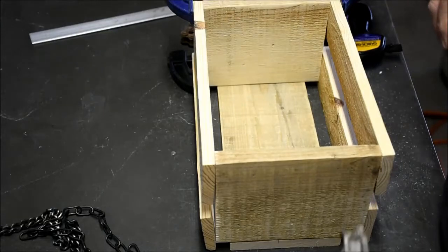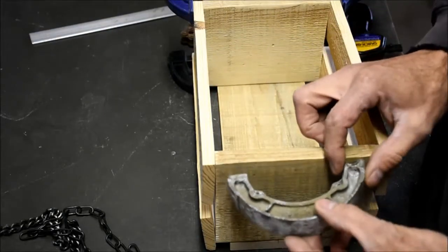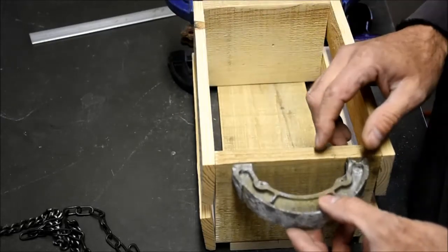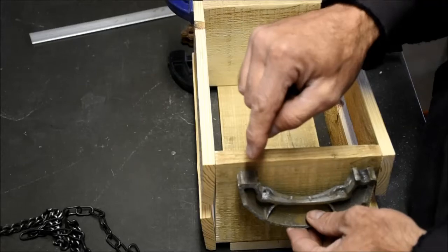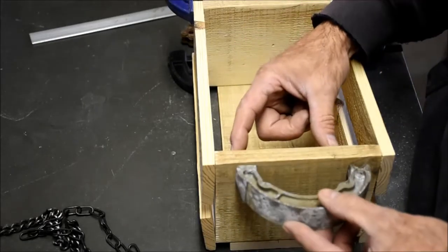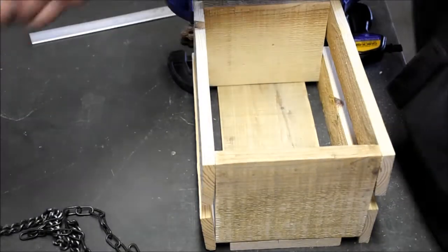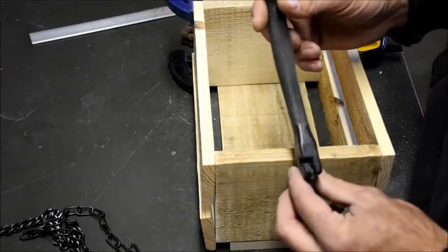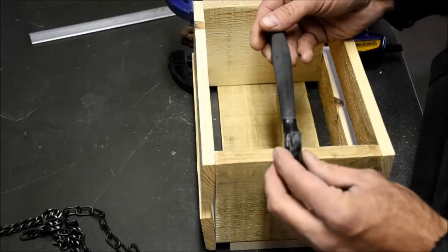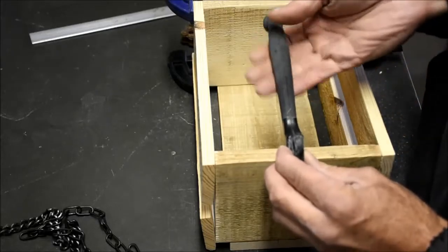Another option that I toyed around with, and if this was a little bigger scale, would be using some of these old motorcycle brake pads. But the scale is a little off. With these, I would simply drill holes, tap them out, and then run bolts through the ends here. Another option I toyed with, but the scale is a little off, is actually using an old clutch lever from a motorcycle, and trimming it down and figuring out a way to secure it on the end of there.